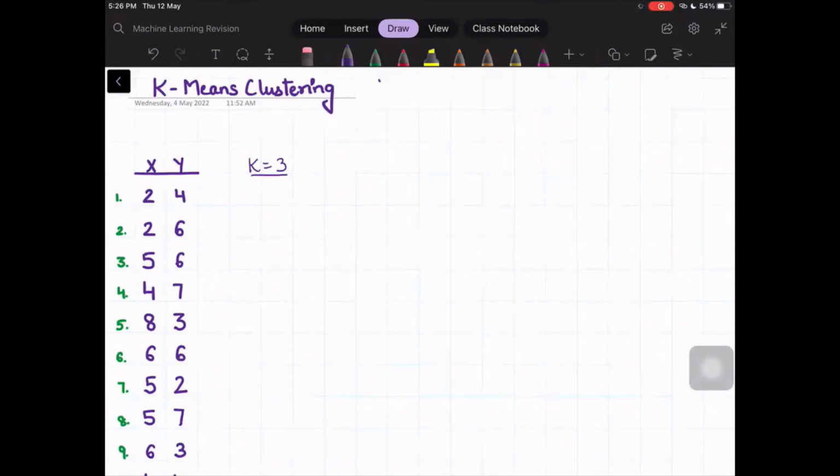So in k-means clustering, step 1 says randomly select centroids of k clusters. So here k is 3. So I will be selecting the 3 centroids.